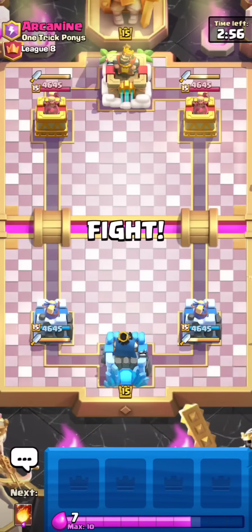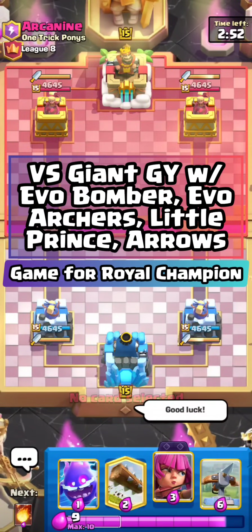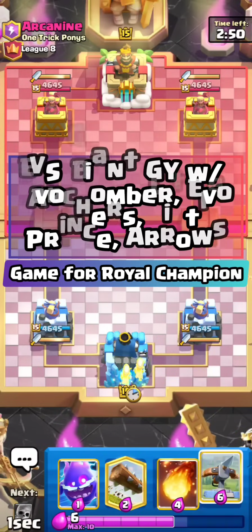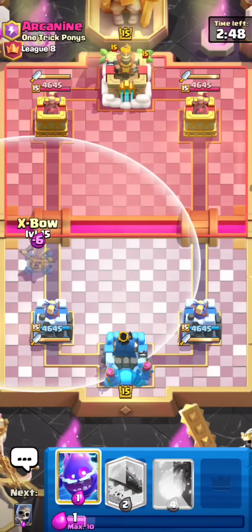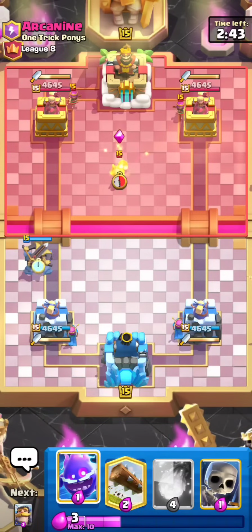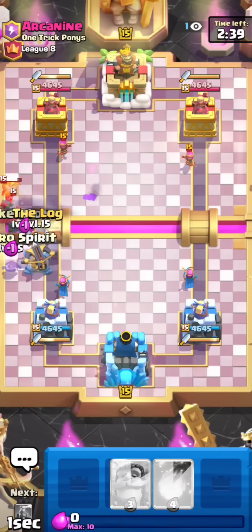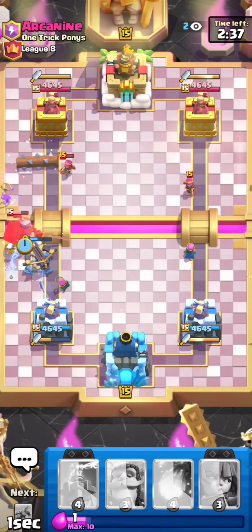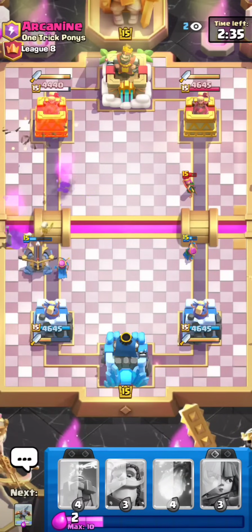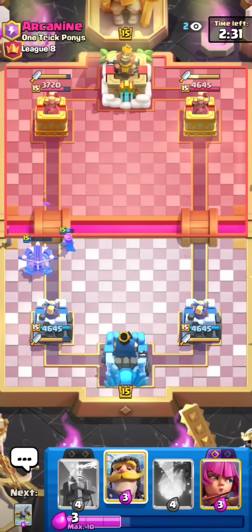Alright, guys, we are 1 win away from Royal Champ now, so I'll just include this regardless if it's a Void game or not. To finish what I was saying before, the tech against Evo Wizard is Log E-Spirit kills the shield, so then you can go Fireball on the Wizard. That's like a -2 trade, but it does basically kill the Wizard, so I feel like it's pretty nice. We see an LP. I'll go Log, then I'll go E-Spirit plus Skellies on this Guardian to retarget and get a mini lock. Beautiful play.